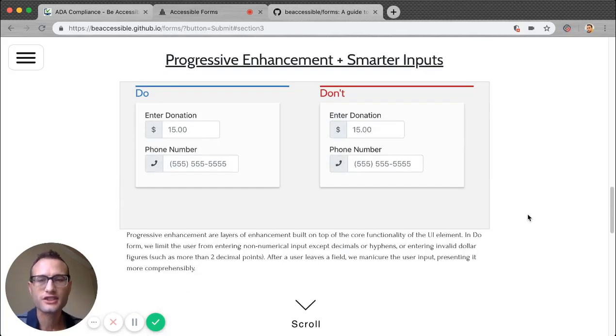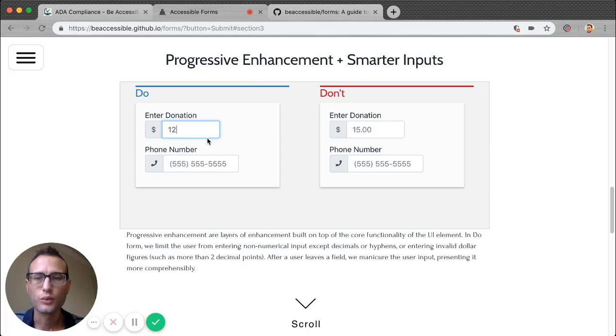Now, beyond smarter error handling that's dynamic, we can help progressively enhance. We can add functionality on top of the core HTML on the page using things like JavaScript. Let me show you. So here, a currency field, a very common thing on the internet. Here, I'm typing letters. It's not reading them. If I try to type more than two decimals, it doesn't let me.